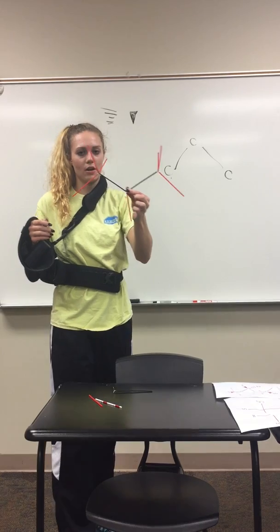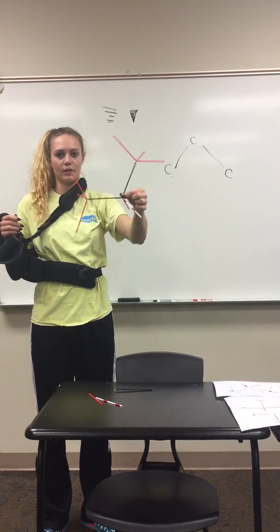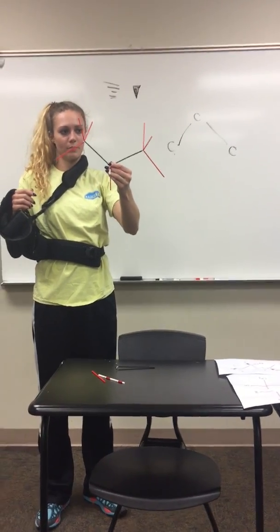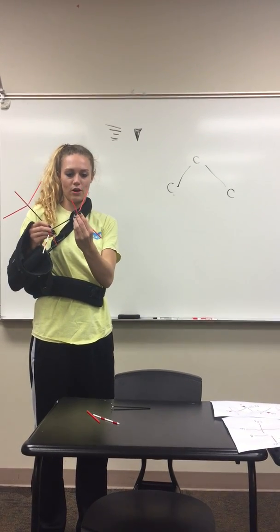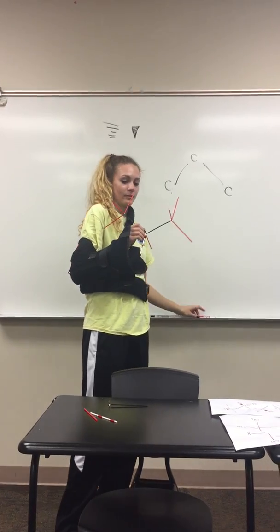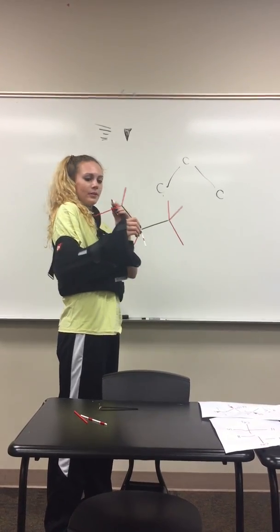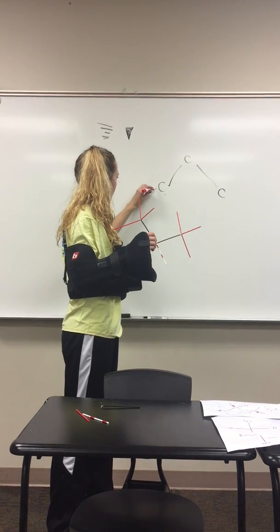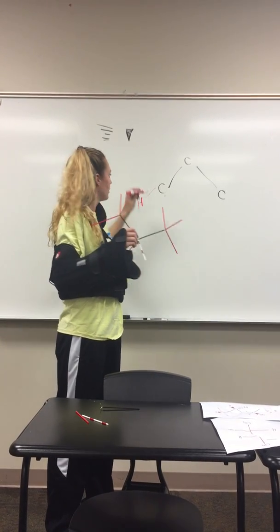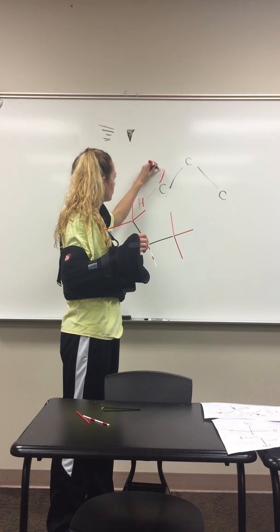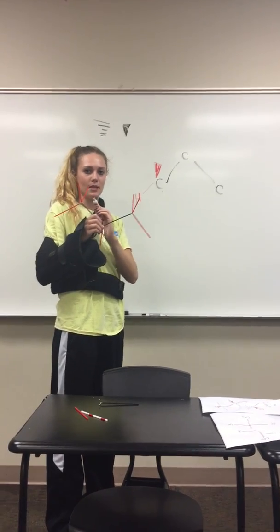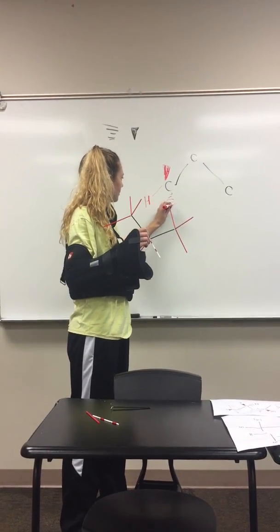So as you can see, all of these appendages are not in the same plane. So if we had the straight lines like these, then that represents that they're in the same plane, but they're not. And we know they're not, so we're going to draw them the way that they look in 3D. So we have 1 hydrogen here in the same plane, 1 hydrogen coming out towards you, so that's going to be a wedge, and 1 hydrogen coming back towards me, so that's going to be a dash.